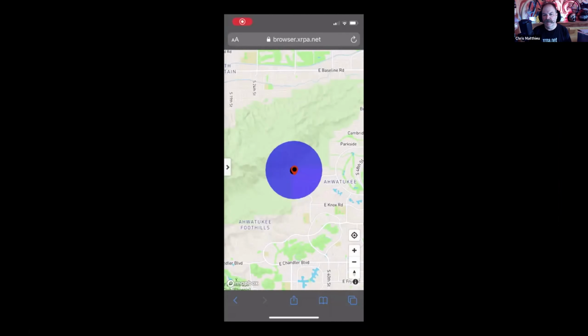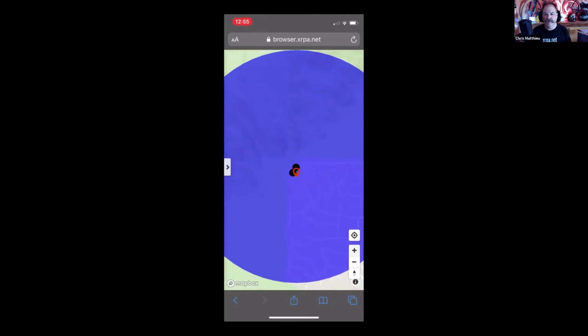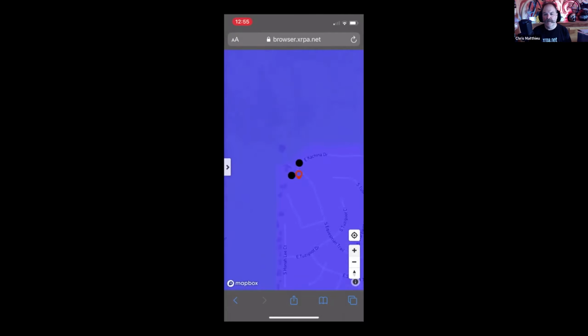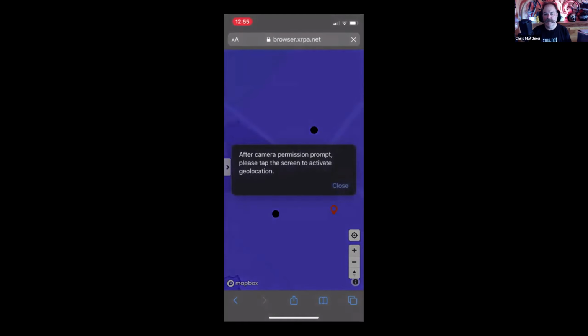Okay, so I stepped outside and I'm on my iPhone Safari web browser, looking at the XARPANET browser, and as you can see, there's an arrow pin in the middle of my vicinity. If I zoom into reality mode, you'll see there's two black dots. One black dot is me physically here. The other black dot is my VR friend who's teleported to join me. So if we zoom in to reality mode, it should start asking us to approve a couple of permissions like the mic and camera access.